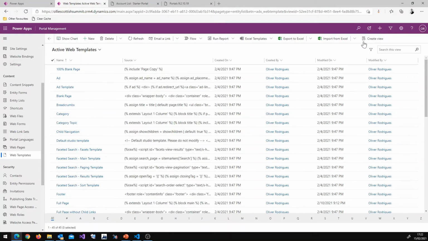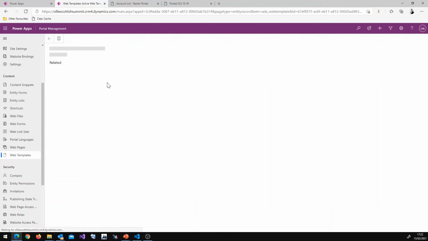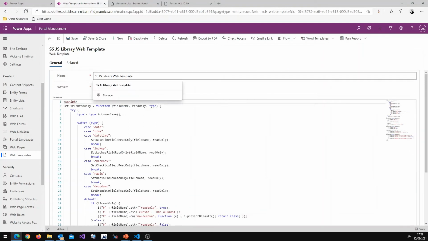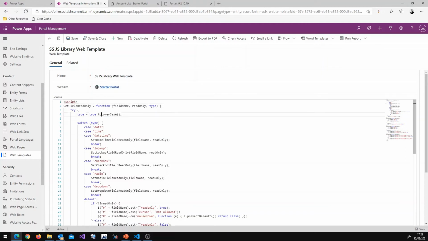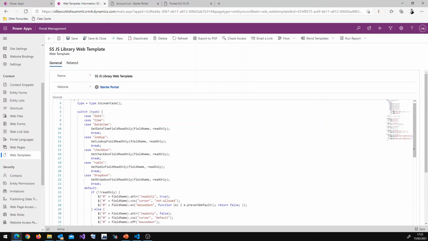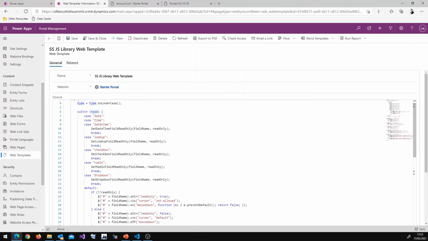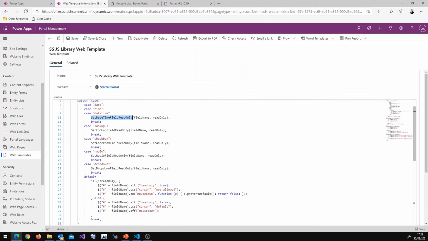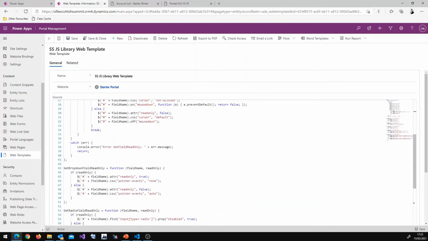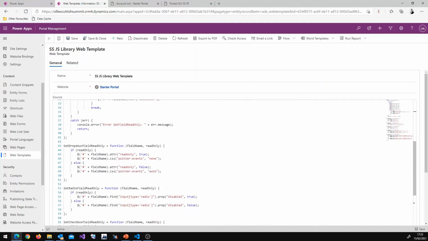So for example, if I jump here to my web templates, I have a simple example here. I'm calling this, just for example, SS for Scottish Summit JS library web template. In here I have just a set field read-only function, and depending on my field name and read-only and my data type, I'm going to call a sub function, just because depending on my data type I might want to hide certain additional elements.